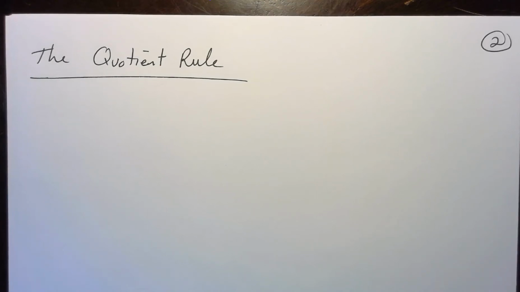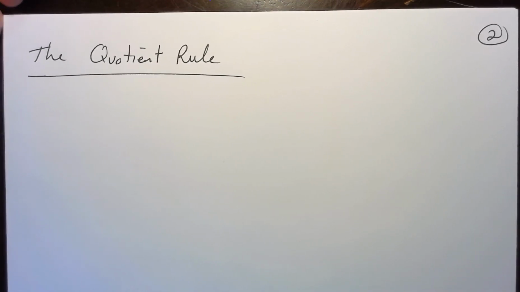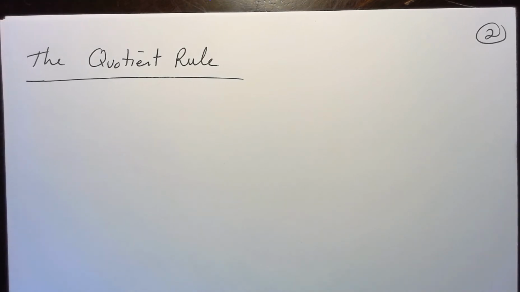In this video, we'll be looking at the quotient rule for logarithmic expressions. Again, just like the product rule, we can utilize this to simplify or expand expressions. Keep in mind, you can also use this to reduce expressions, just like with the product rule.